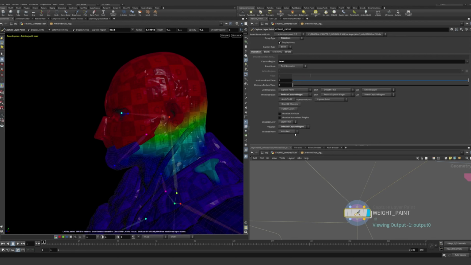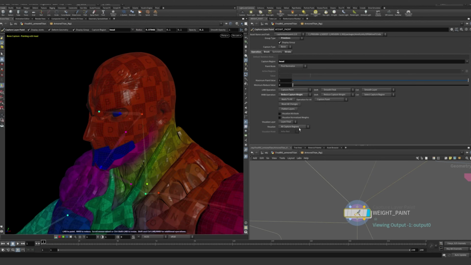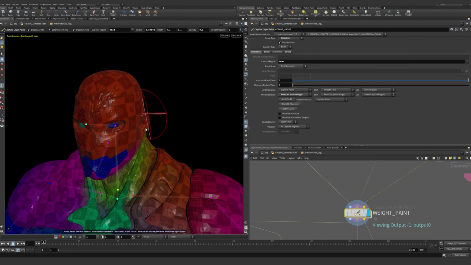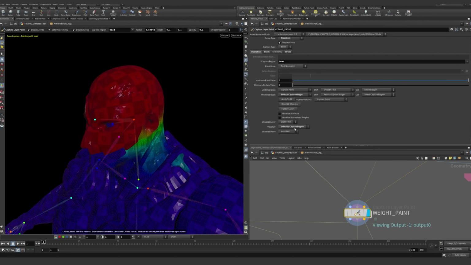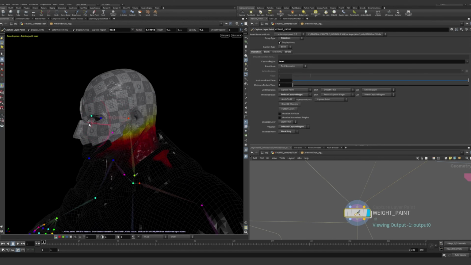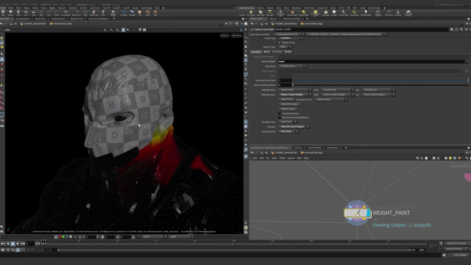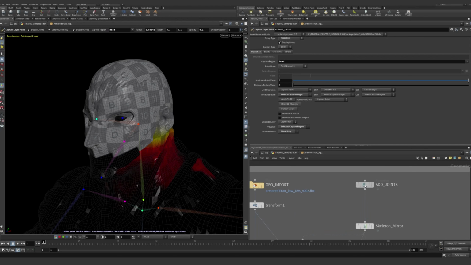I think that by default it's going to be infrared, and right here in visualize it's going to be all capture regions, but we're really not sure what we are painting right now. It's a lot of colors, so we just want to select a capture region, and for me it's easier if we go to blackbody, so we have color only in the space that we are modifying. So as you can see, our head joint, that's the body part we are naming in here.